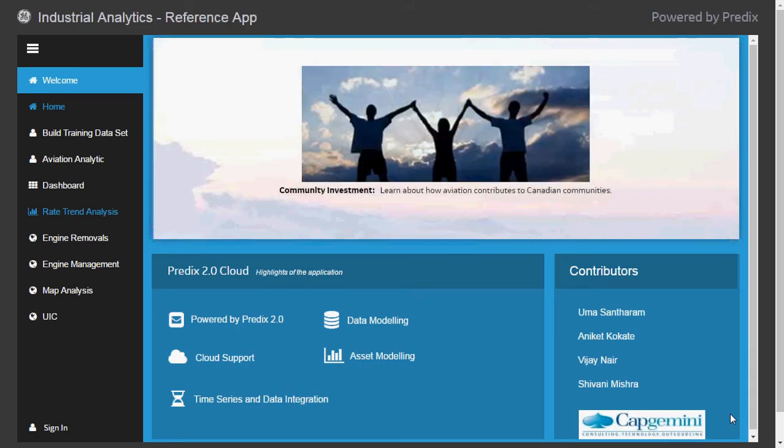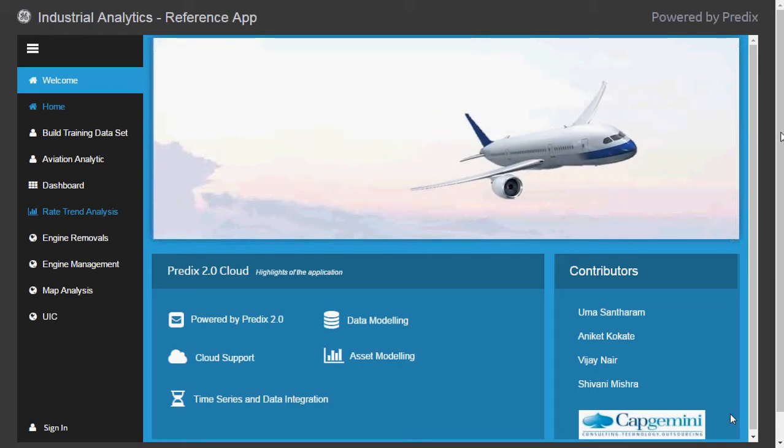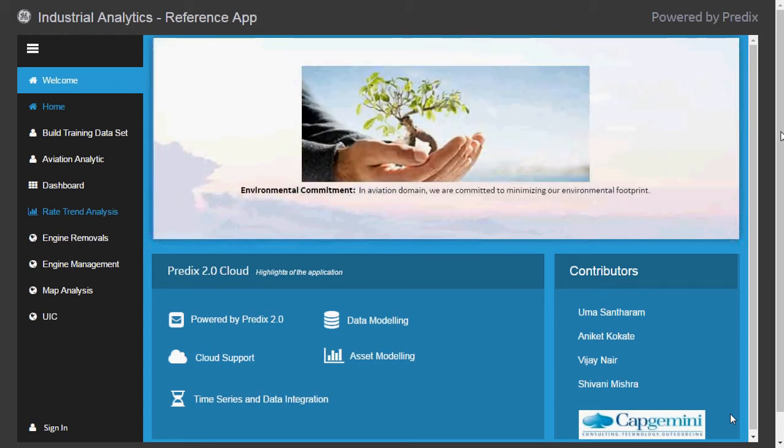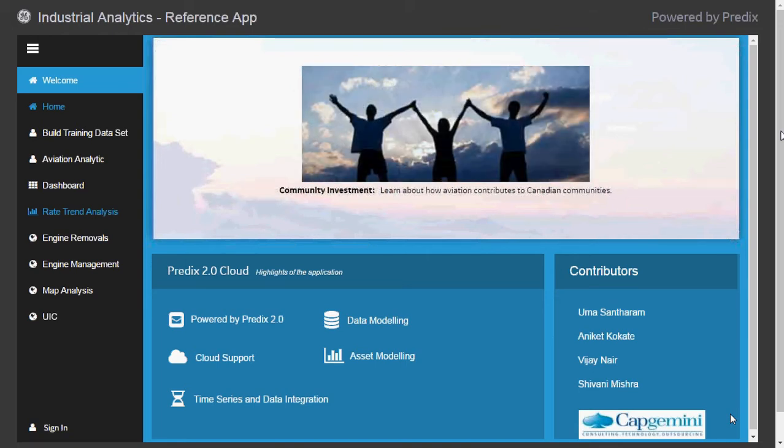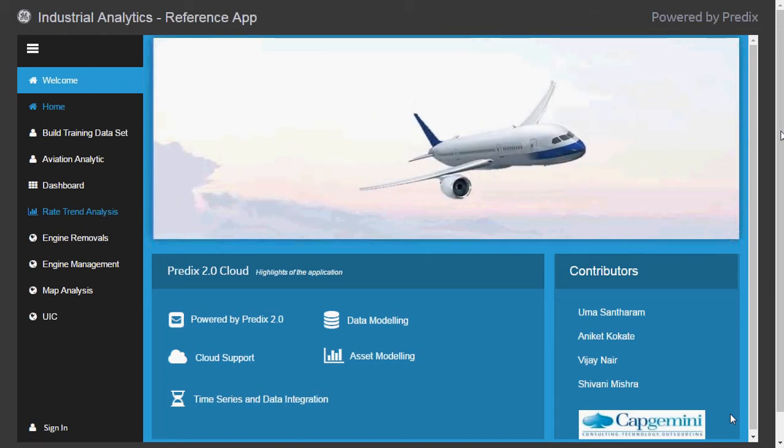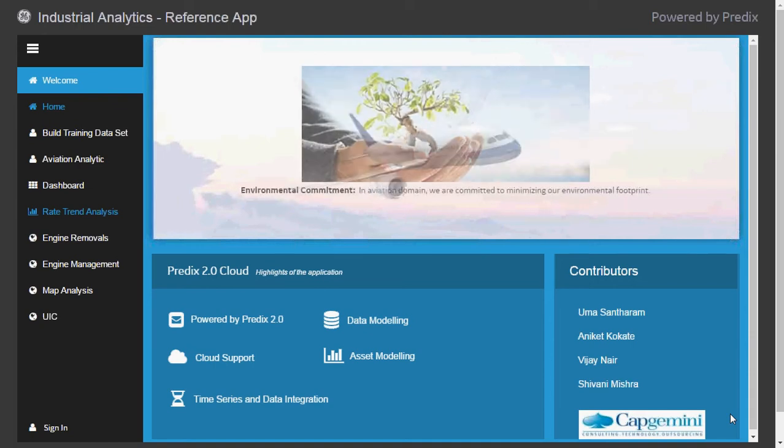Here is the web application we are presenting. This application will demonstrate how you can build a training data set for building the prediction data model, and how you can apply what-if analysis to predict the rates.